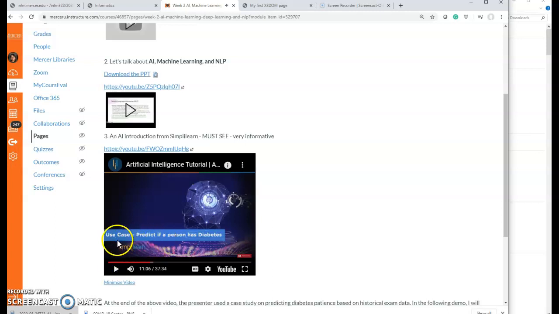So in the last part of this demonstration, they use a case study to predict whether a person, who has historic data from their examination, could have diabetes.